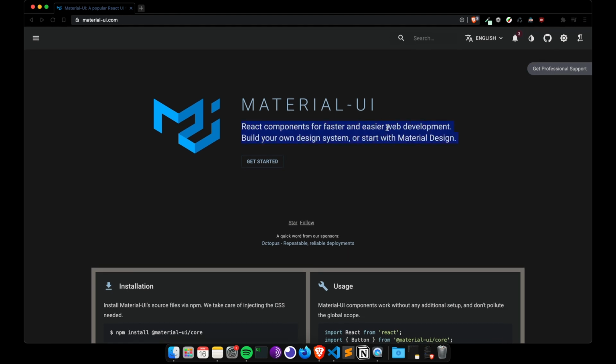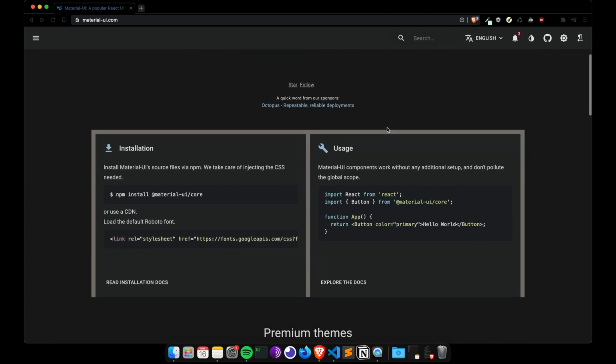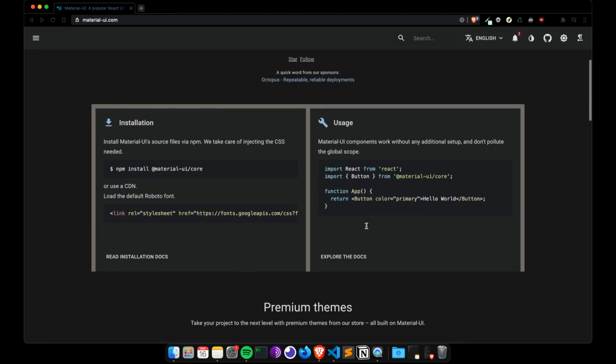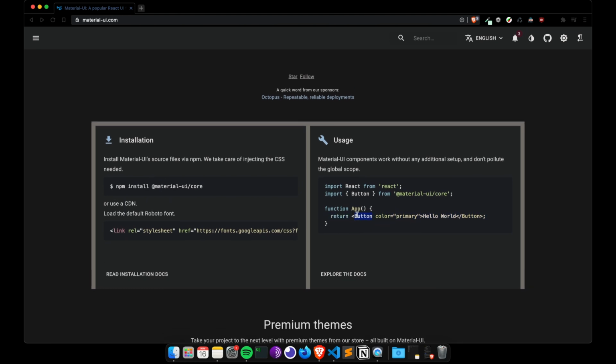So like I said, it's a React UI framework, which means the components are actually React components, which means to use them, we would use them inside our React applications. So looking down here at this example they're giving us, button is imported from Material UI core, which is the package where we get our components, our main components. There are other packages, but this is the main components you would actually work with and you would need.